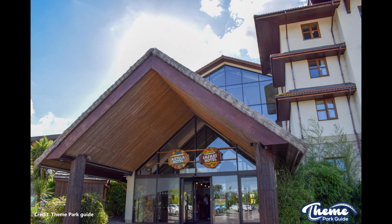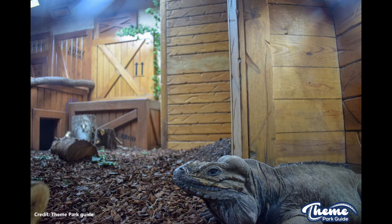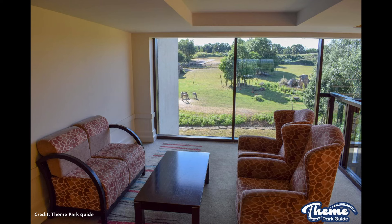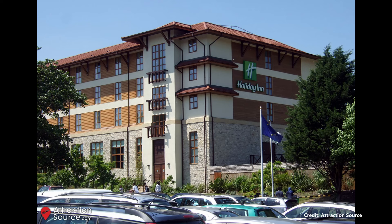The Safari Hotel was opened in 2007, originally named the Safari Lodge Hotel. It features African theming and even a reptile enclosure. It was fully integrated as a resort in 2010, with guests being able to access the Wanyama Village and Reserve from the hotel. The hotel was originally operated by Holiday Inn, but was fully taken over by Merlin Entertainments in 2014.